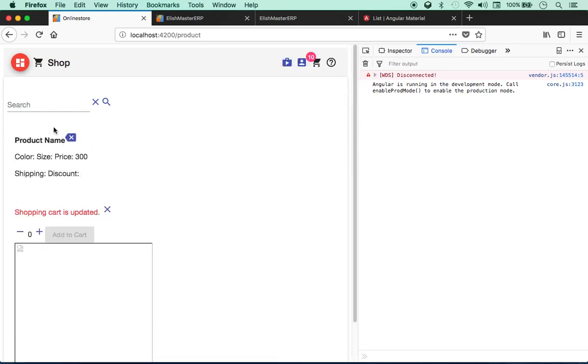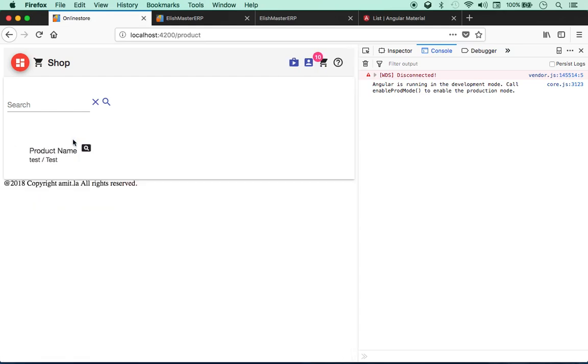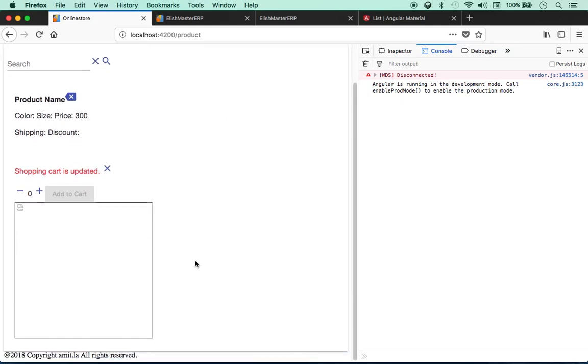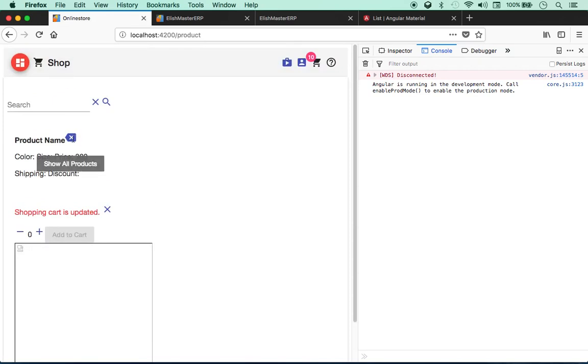And if I click on this one, it's going to the product detail. Okay, I need to fix this function as well. Okay, never mind. So add to cart. This function isn't working. Okay, now it's working. Shopping cart is updated. Actually, it's not. In reality, it's not doing anything, but that's the whole purpose. And it's showing a blank image. So that's pretty much good. I think this page is working.